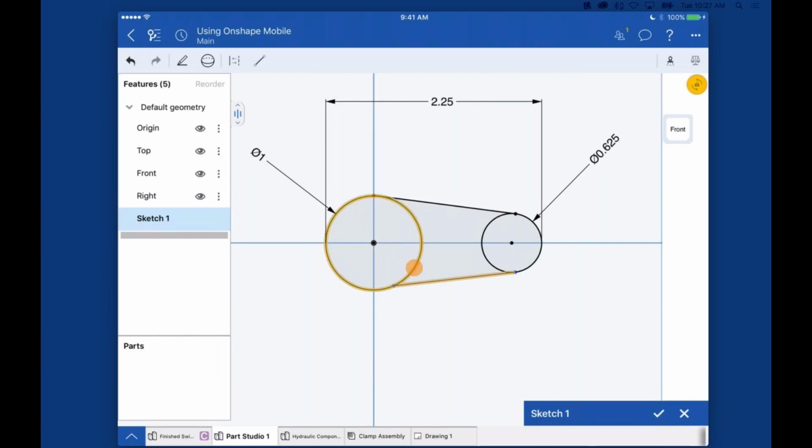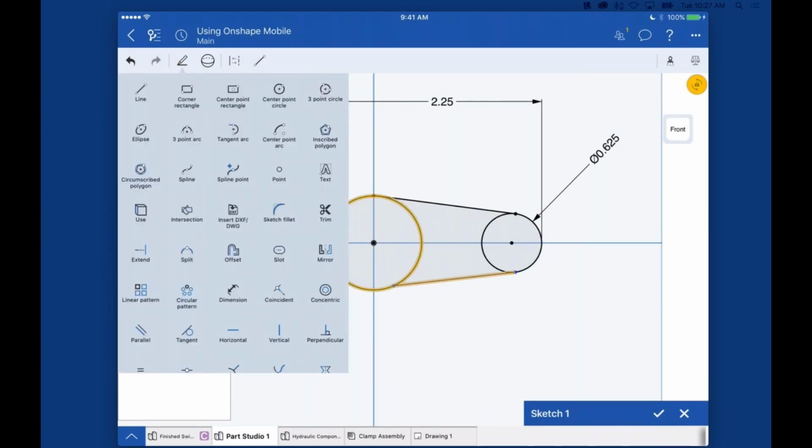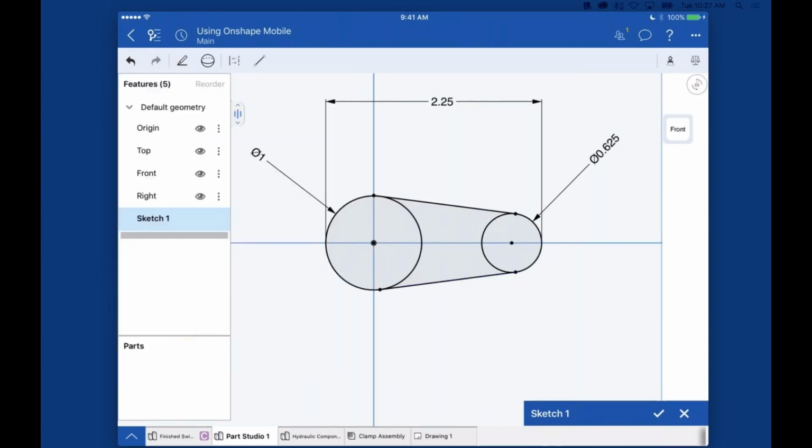Tap the line, tap the circle, tap my tangent constraint. That will fully define my lines. Now, one thing that I want to stress, and this is something that's inevitable when you're using the Onshape mobile app a lot: you'll reach a point where you think, "Oh, I didn't mean to select that," or "I'm no longer doing whatever it is that I thought I was going to do," and I need to clear all these selections out. And you can double tap anywhere in the background to deselect.